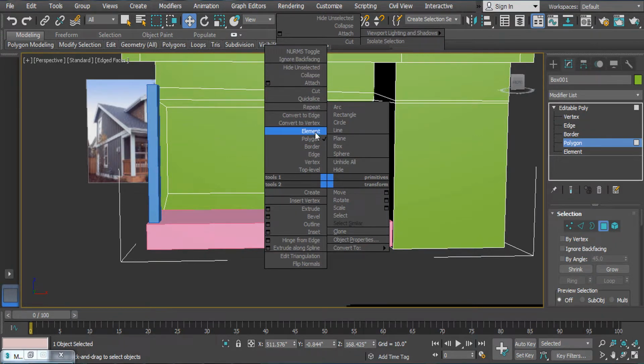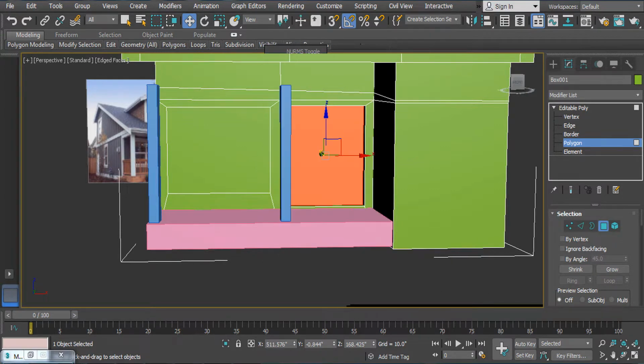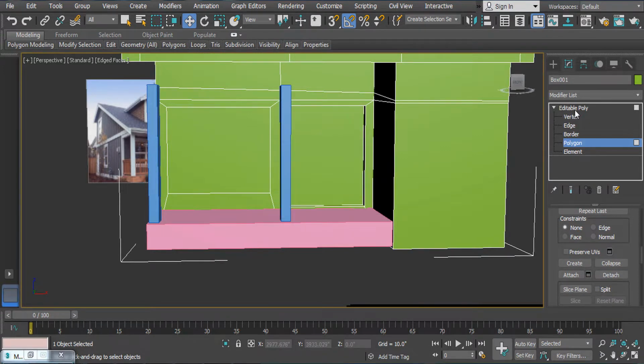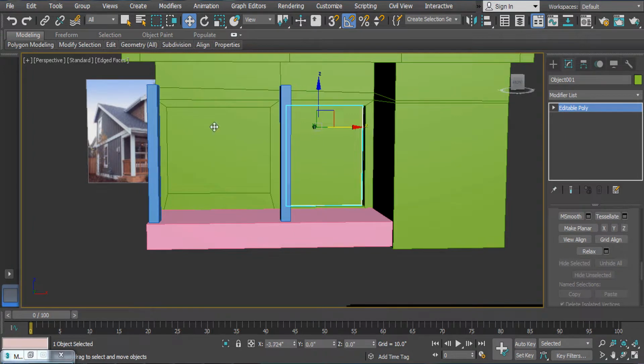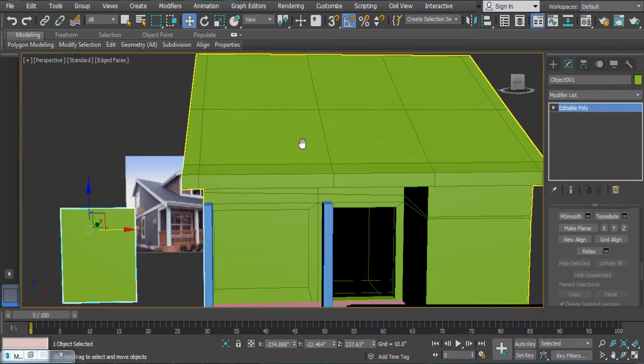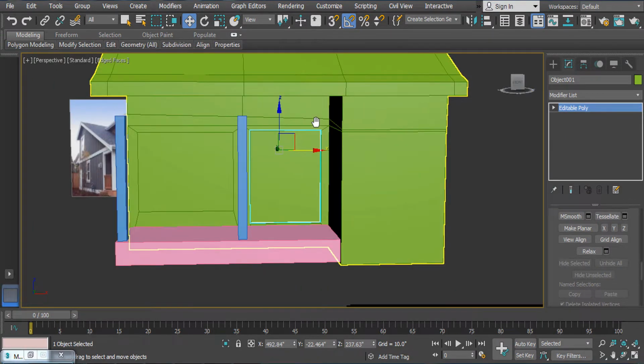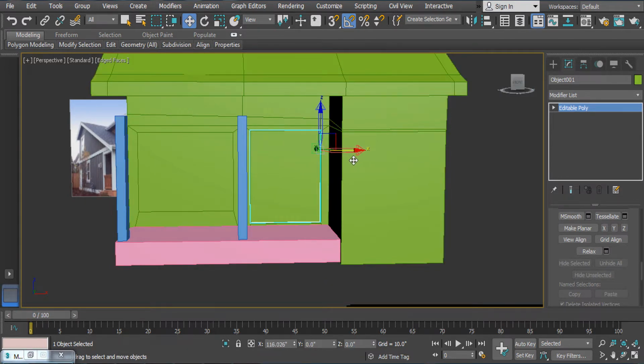So in modify you'll find the detach option. If you're not finding that option, it's below the modify, the detach option. Okay, click on it. Now the object got separated. So detach in the sense that those faces got separated now. So you can move the pivot point also with the shortcut insert option, move it to the side.